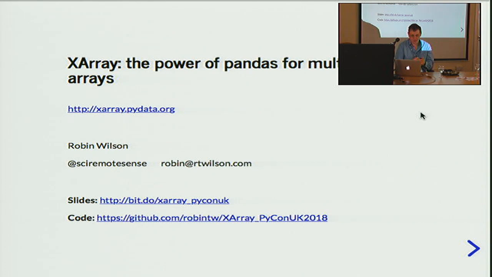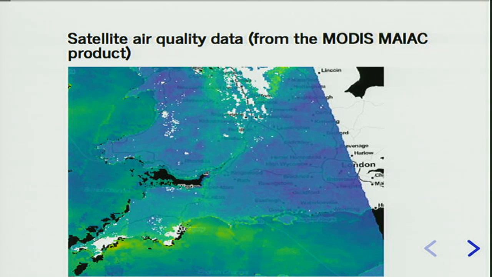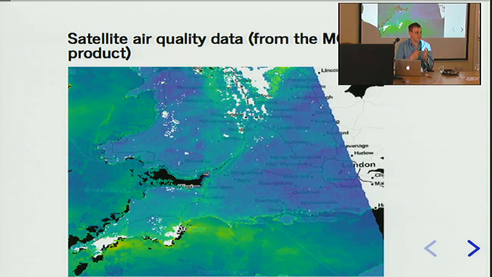But I'm actually going to start my talk with something that's quite related to the previous talk here about air pollution. My previous area of work was in satellite imagery, and I had a lot of satellite maps of air pollution. So rather than the indoor personalised measurements of carrying around the sensor with you that we were talking about in the previous talk, this is looking down from a satellite, looking at basically the haziness of the atmosphere and getting a measurement of the air pollution. And I was also looking at particulate matter, in this case from a particular satellite called MODIS. And this is an example of the image. You can see where we are about there somewhere.